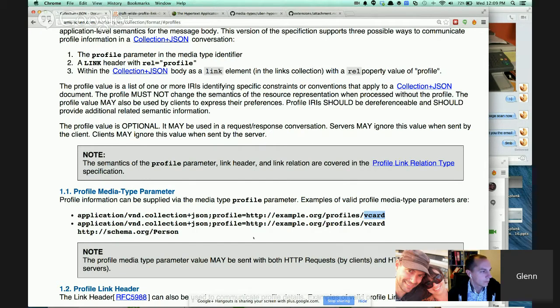Like you could even use JSON, for example, but for JSON, you would have to use a link header. And this is because the spec for profile says that you can only use it within the media type property, if the media type itself says that it explicitly supports profile, which in the case of collection JSON, it does, so you know to expect it. But if I just went and read application/xml or application/json, I would have no notion of expecting to see a profile just by reading the spec.